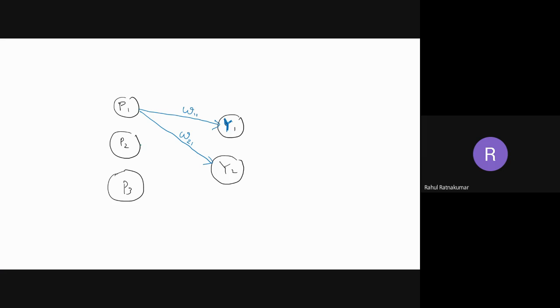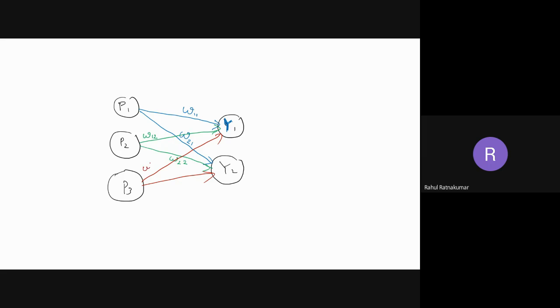From the x2, I'll be passing to the y1 and also to the y1 and y2. So here I'll name the input to the first neuron from the parameter 2 as w12, right? And what about the input to the second neuron from the parameter 2? Again, terminology is important because we want to write the matrix notation. So here the input is going to the second neuron from the second parameter also.